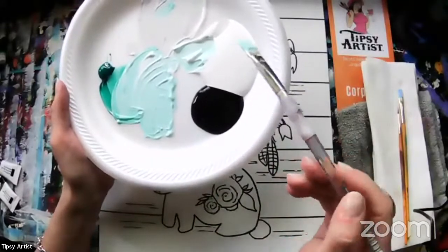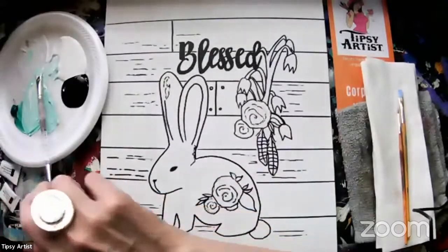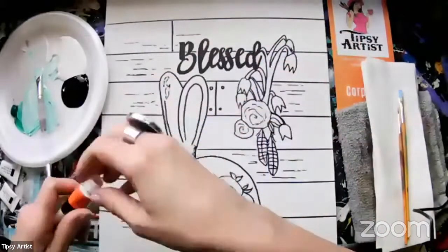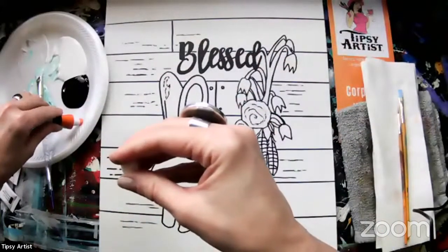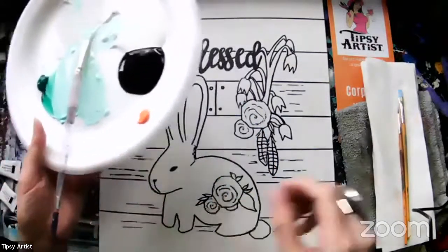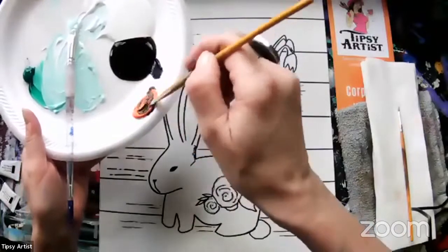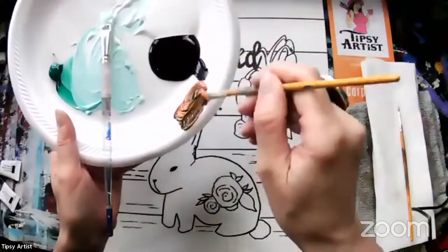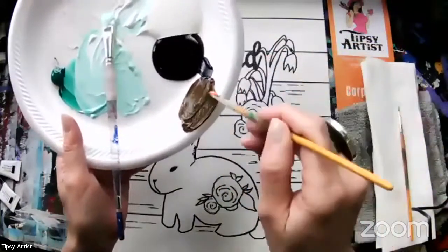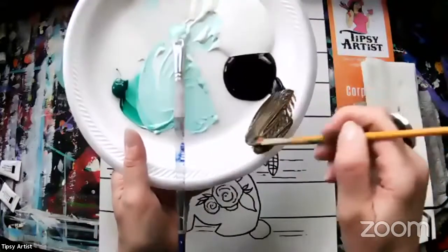And then just planning ahead here, I also want to make sure I've got just a little bit of brown to work into as well. So brown is a little bit of cadmium orange with our Mars black. So I'm going to have a little bit of this off to the side. I'm going to take my little buddy brush. Let's go ahead and add a little touch of our black to our orange. Mix that all together. We don't want any orange in this. We just want brown, so we can go ahead and use all of that. And see, now we have a beautiful dark brown.